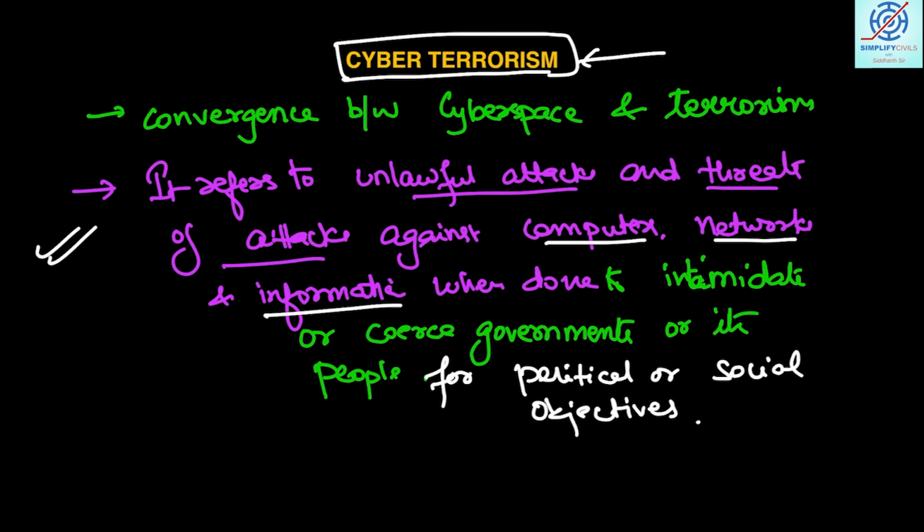So this is the best way of defining cyber terrorism, where such unlawful activities and attacks happen on computer networks and information, trying to intimidate or coerce the government or its people for its own political or social benefits. So students, try to define a particular word in a very specific manner. Do not digress from the question that has been asked to you. Stay to the point, mention everything in points, try to support your answer with a flowchart or diagram, and with government initiatives or global, national and international examples if asked, and this way you can frame a very good answer.